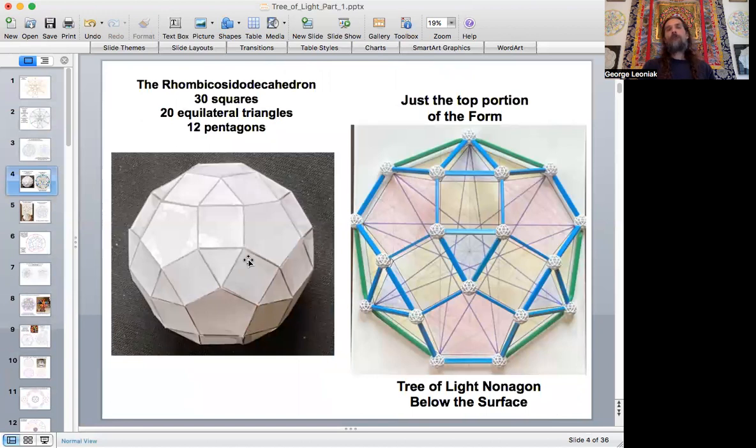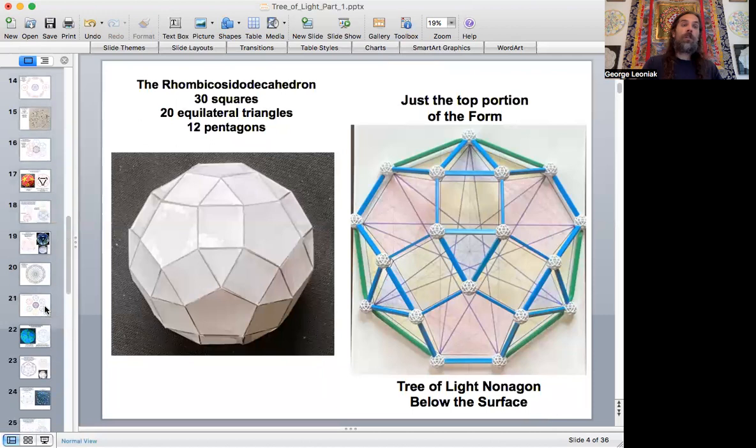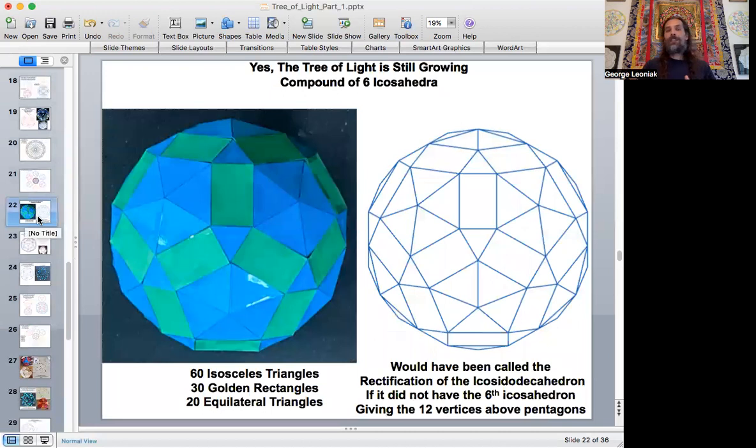It's just this, but with golden rectangles instead, it's an icosahedron. But if you leave out the sixth icosahedron, then you miss the whole thing. You miss the whole tree of light expansion. You miss everything that's going on with all the underlying geometry of how that mathematical wonder of the tree of light is driving everything underneath it to produce these incredibly beautiful, interconnected forms. So that's why it's more than just some truncated icosahedron.